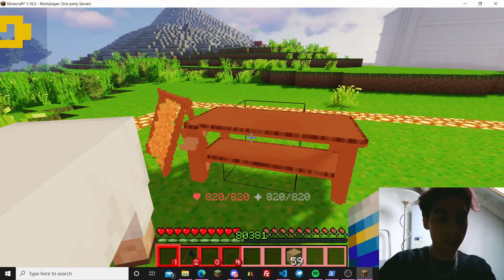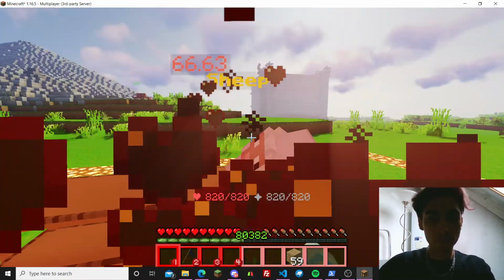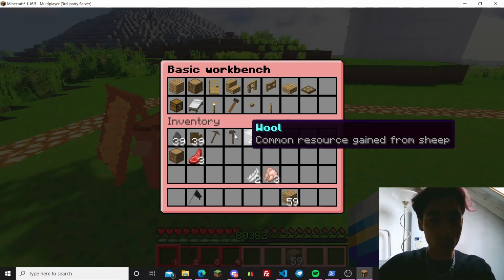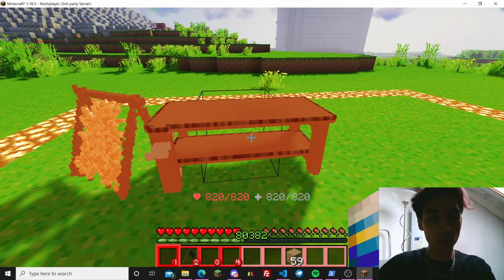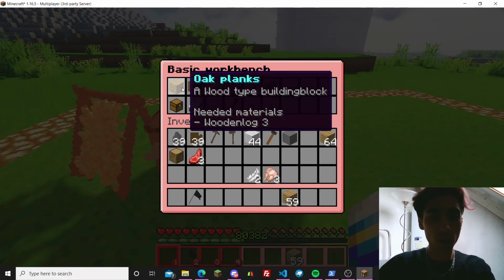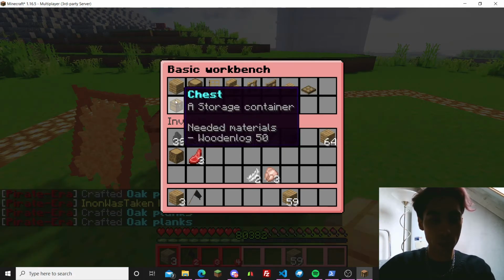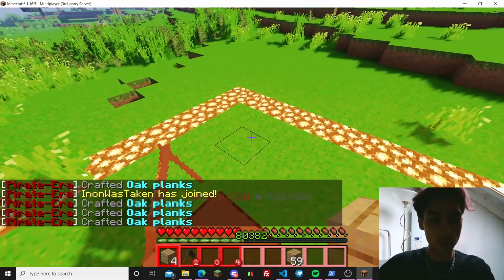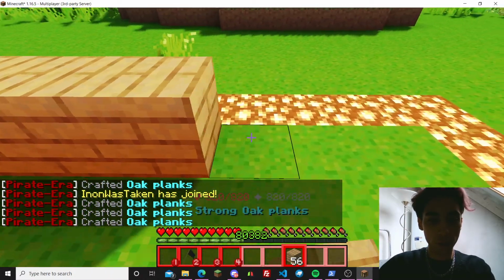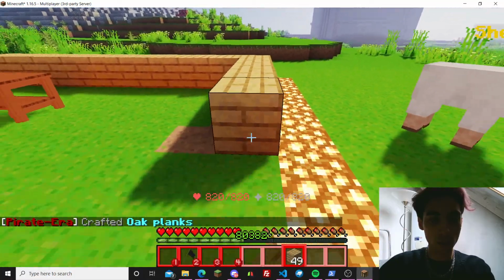Okay, I'm already up, which is great. Over here, I can right-click this workbench. Keep that in mind as well. You have to right-click it, and then afterwards you can pretty much craft the basic building blocks. As you can see, if I wanted some oak planks, all I have to do is click it. It's going to take the wooden logs out of my inventory, and it's going to give me oak planks. And at that point, I can just go ahead and start building a base.